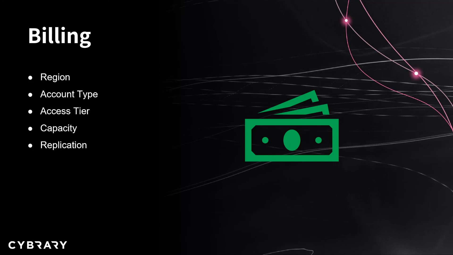Next, we have our transaction rates, which refer to the read and write operations to Azure Storage. And finally, data egress, which refers to the data transferred out of the Azure region. So when data inside our storage account is accessed by an application that's not running in the same region as our storage account, you're going to be charged for that data egress. This is really important when you're setting up resource groups — make sure you group your data and services to the same region to limit these egress charges. You don't want to set up a storage account inside of East US and then have something from West US accessing that data, because you're going to be paying for that egress out to the other region.